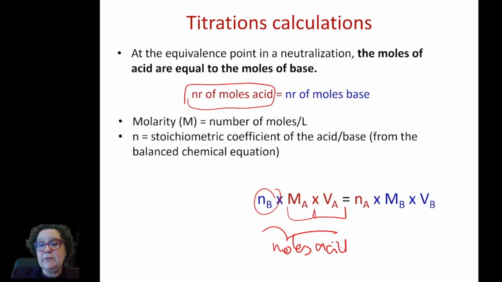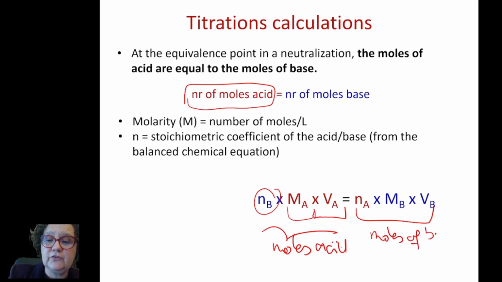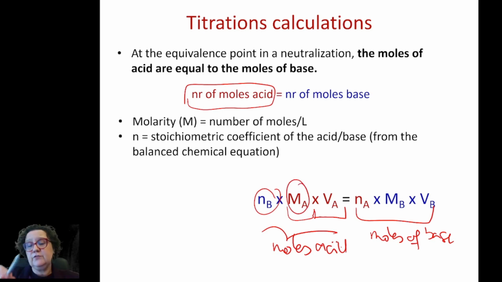And then the molarity of the base and the volume of the base, and multiply by the stoichiometric coefficient of the acid, which is how many moles, 1-to-1, 2-to-1, 3-to-2, 2-to-1, you need to react with all that acid. And this is how many moles of base you have used. And typically, there is one thing you don't know. Maybe you don't know the molarity of the acid, but you know you added 25 milliliters in the flask, and you know the molarity of the base that you have chosen, and you know how many milliliters of base you have added in the burette. Or it might be the other way around.